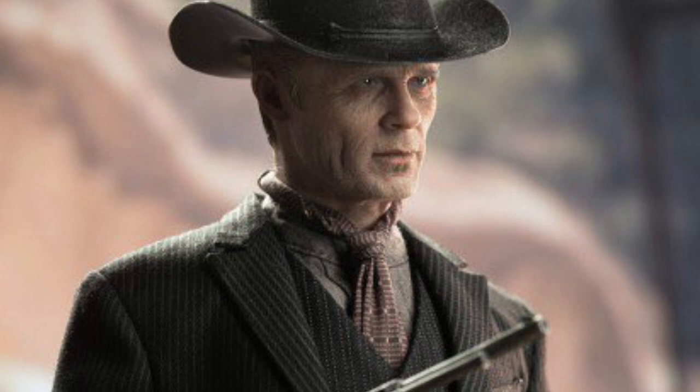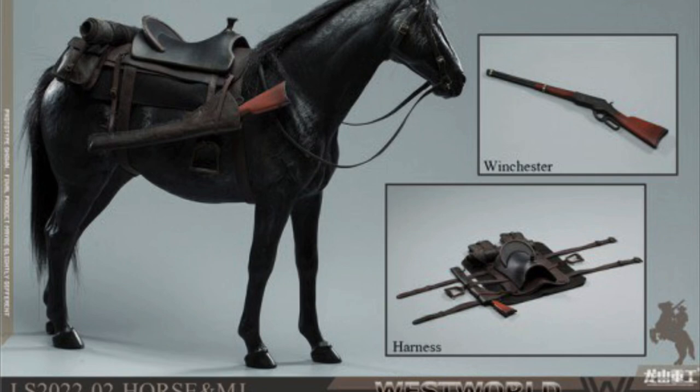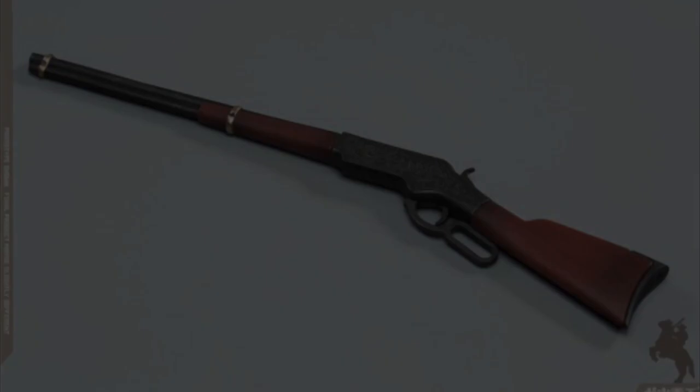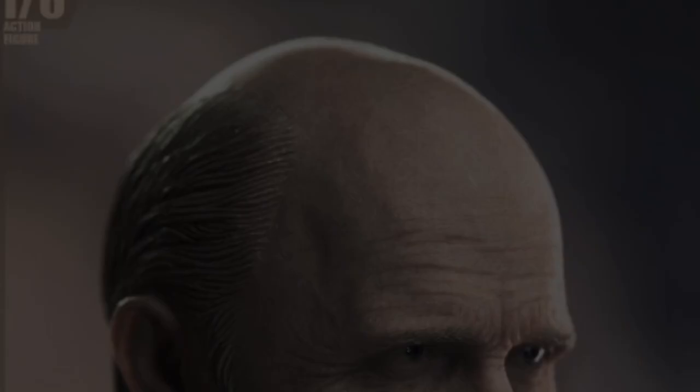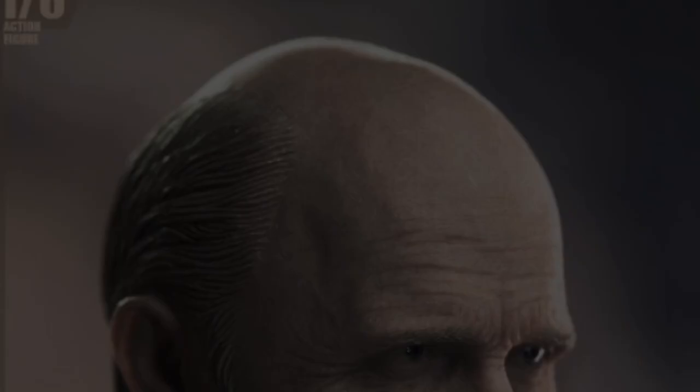If you're digging on this figure and wish he had a horse, look no further — also from Longshan Jinju is the LS-2002-02 1/6 scale Horse with Harness, quarter two 2022, and $197. It looks like we're getting some quality for the price. It's a basic horse with rooted hair, a leather saddle, a leather satchel, a leather holster, the Winchester Model 1873, stirrups, and a blanket. You can put your Man in Black on his horse in black and you've got a complete cool-looking set.